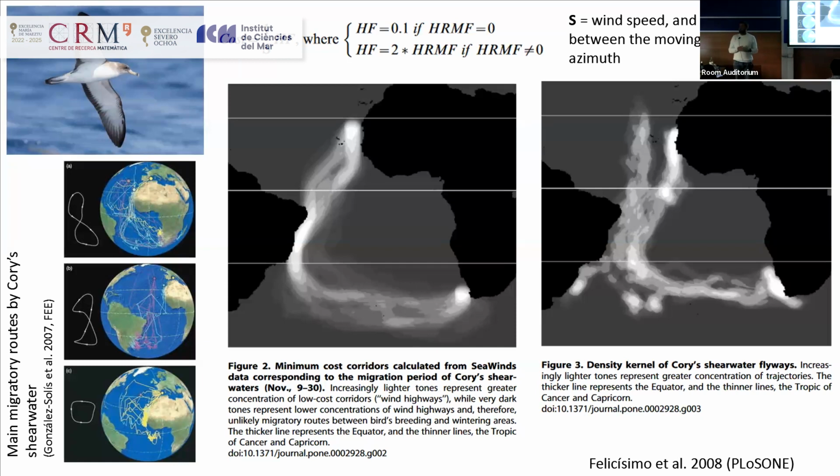There is a process called carryover effect that assumes that what happens in one period within the annual cycle can affect the following event. This is mostly focused on breeding. Migration is a highly costly activity. So depending on the degree of connectivity, the problems that these animals face while traveling, for example, to a breeding site, can have consequences on the breeding output. So this kind of connectivity can indirectly affect breeding, reproductive output, and hence population dynamics. There are many people working on that: how the challenges that some individuals face during a period, for example during the breeding period or during migration, can affect reproduction. That's clear.